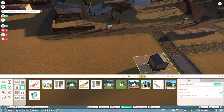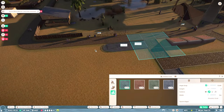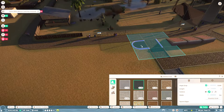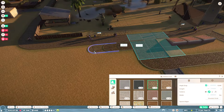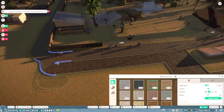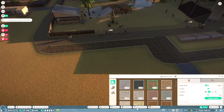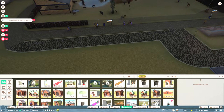Okay, if we go path, let's go align grid. Oh, not with that one. Not with that one. Oh, Ashpath. I don't even know how to say that. Okay, cool. So people have got a bit more room. This is so stressful when people are just... Okay, let's deselect grid and just kind of bodge job that on the end there. Yep, it looks terrible. I know, but it'll do. It'll do, donkey. That'll do.